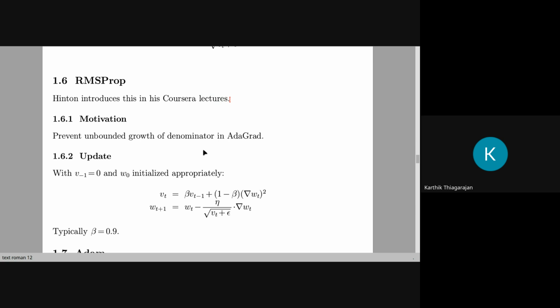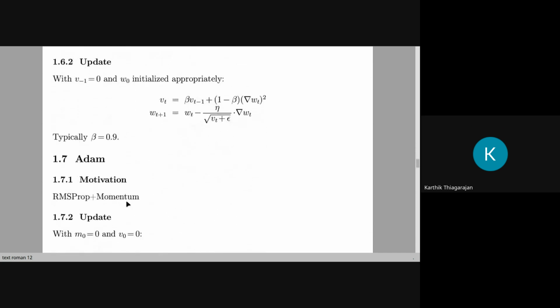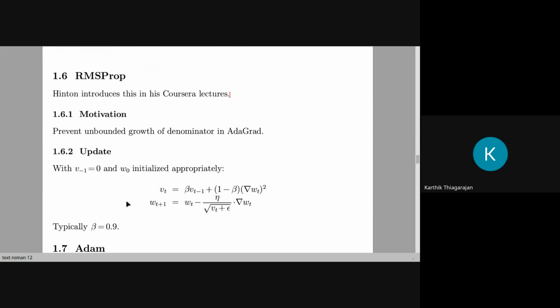If you go to RMSprop and look at the citation, it won't take you to a research paper. It will instead take you to this lecture PDF, the lecture slides of his lectures. That is where this RMSprop lives. I found that very surprising. All the others have a paper: there is a paper for AdaGrad, there is a paper for Adam, there is a proper research paper for AdaDelta, all these things. But for RMSprop, you will never find a research paper. You will only find a mention in a lecture slide.